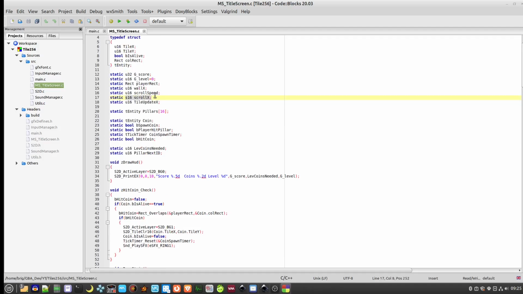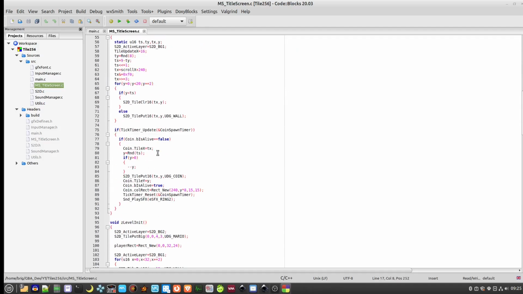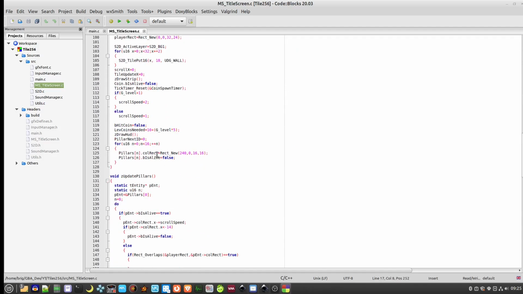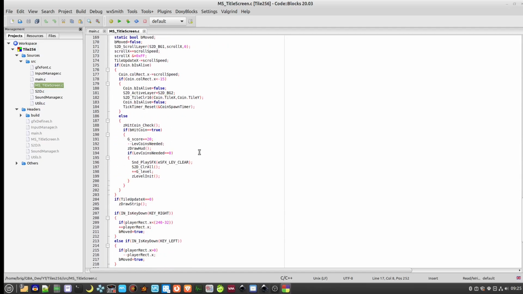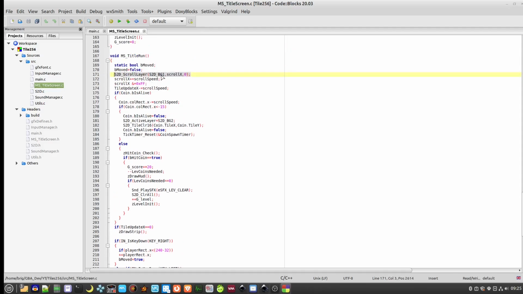Scroll x is the amount that background layer 1, which is where the tiles are drawn, is scrolled. So background layer 1 is where the coins and the pillars are drawn.